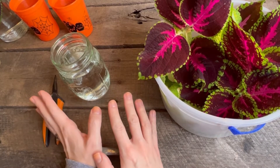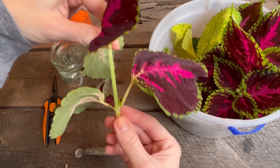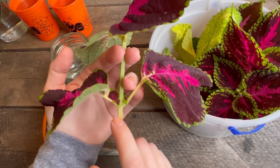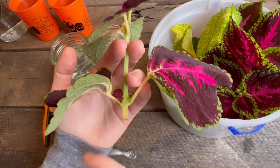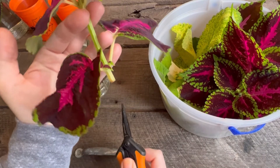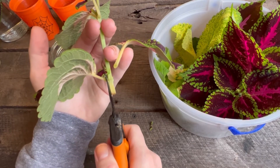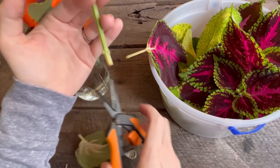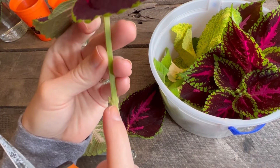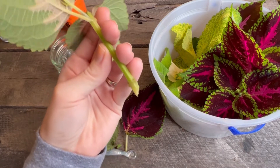Just in case you didn't quite see where I was cutting when outside, I'm going to grab my first cutting. You find two sets of leaves and cut underneath them. I'm going to cut even farther, closer to these two sets with a fresh cut, and then cut off the bottom set of leaves. Even little baby leaves that are really close to the stem — that is where roots are going to come out at, where those leaves were. Then make a fresh cut on an angle right underneath it.